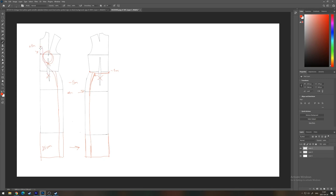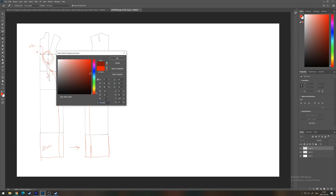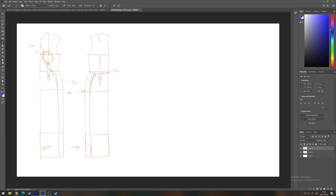For this skirt part of the top, you have to connect the sides together with the waist and also add those extra 5 centimeters on the top, because you need to have enough fabric to wrap the top part together with the skirt.